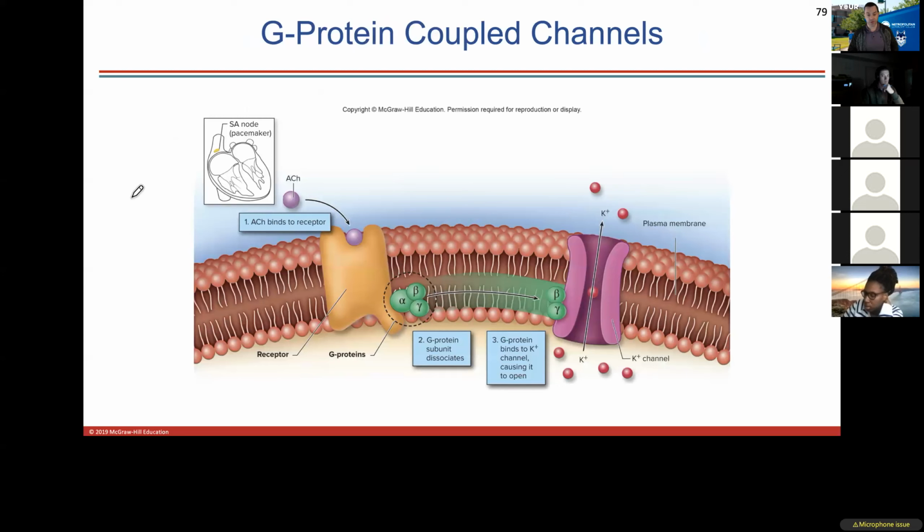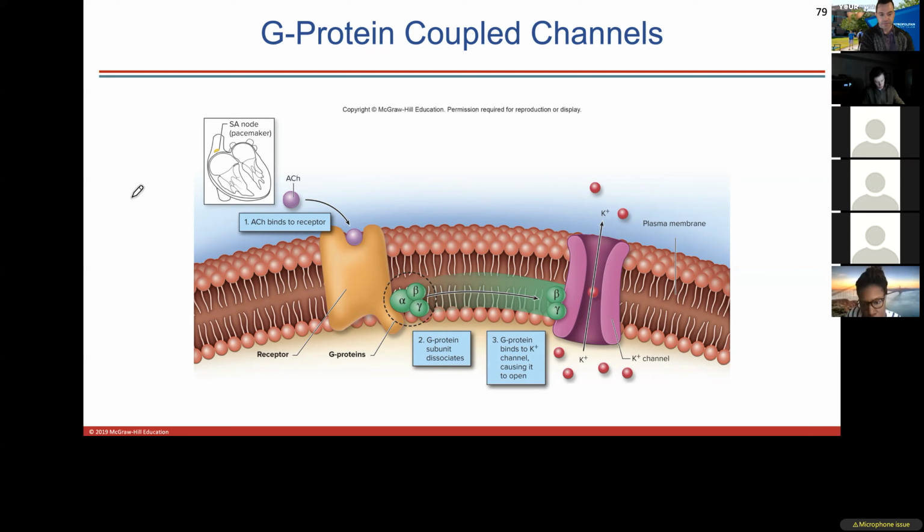Okay. So there, acetylcholine binds to my G protein coupled receptor. As you can kind of see, G protein travels across, binds to a specific ionic channel here, and in this case, you can see acetylcholine is, by the picture, shutting down the heart. Well, it's not shutting it down, but it's going to slow it down, right? And that's how that works in the heart.